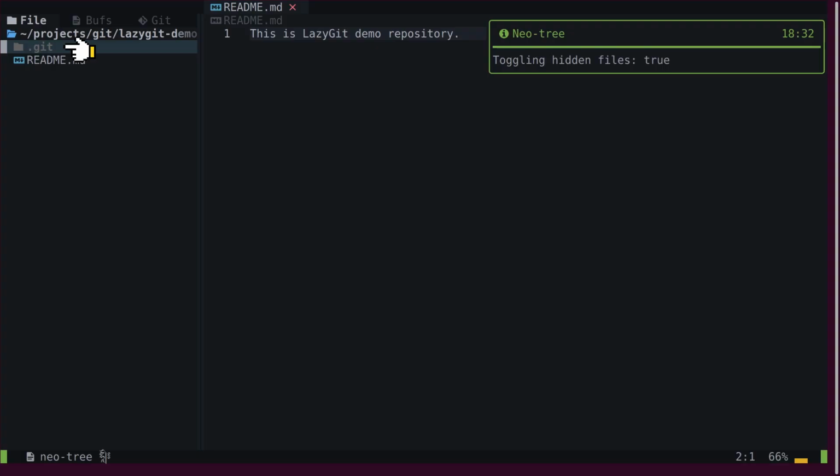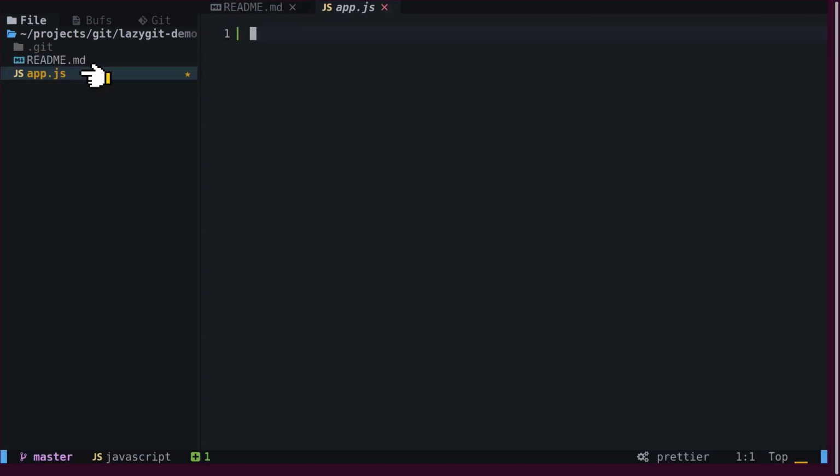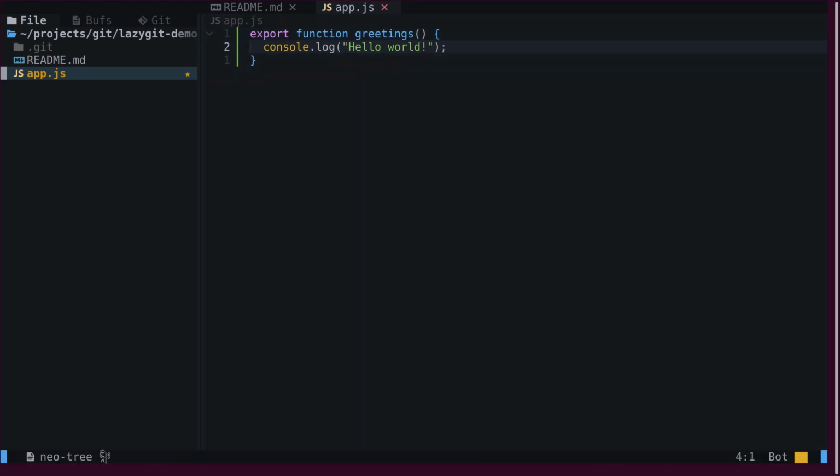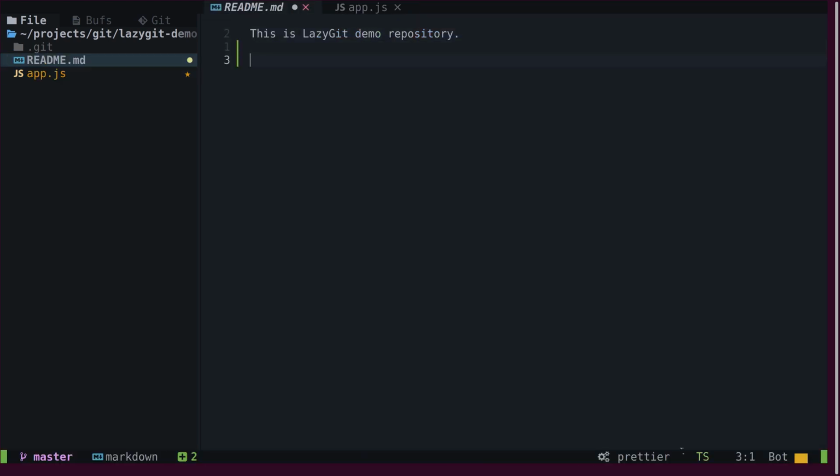Let's dive right in. I've already initialized a Git repository on my local machine. To begin, let's add a JavaScript file to this repository named app.js. We'll craft a simple function and include some logging statements. Subsequently, our aim is to push this file to the remote repository. Additionally, let's incorporate one more modification. We currently have an existing README file. We intend to append a repository description to facilitate a more informative diff when we navigate LazyGit.